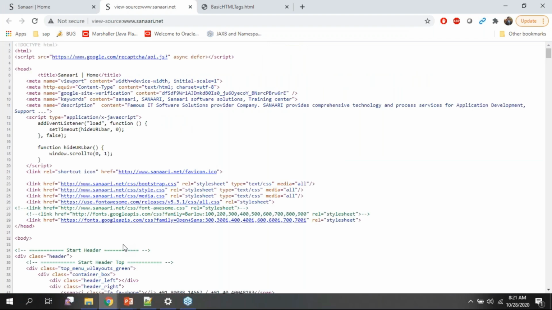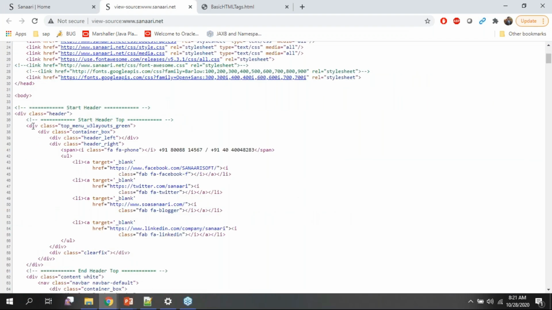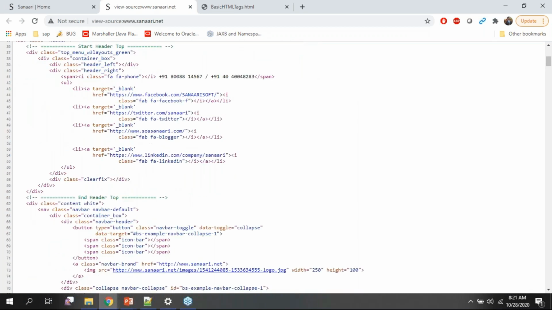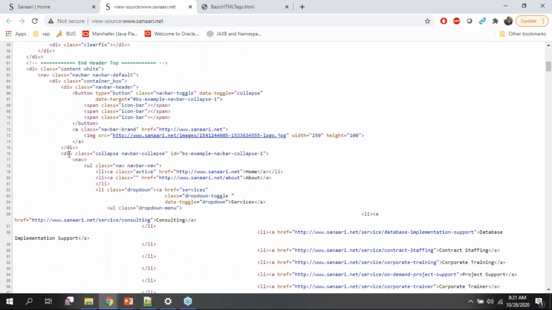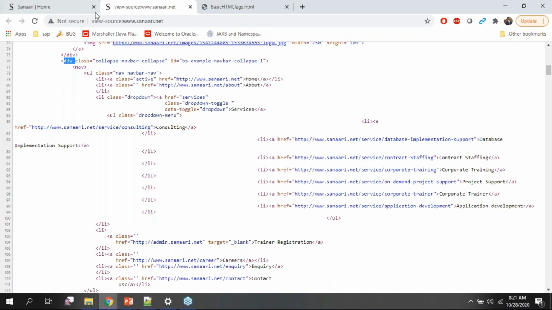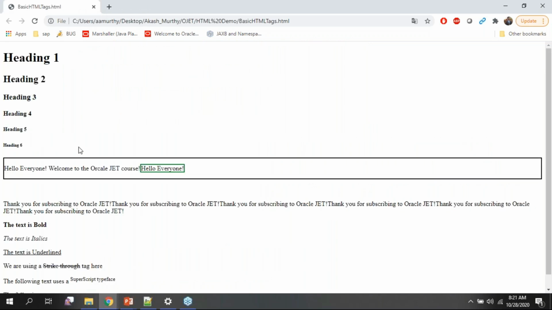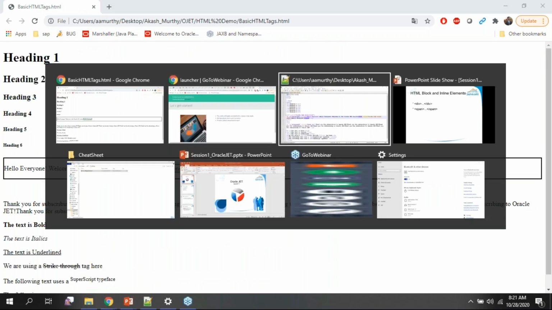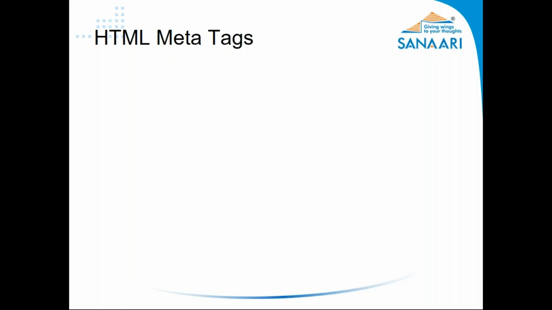Let me show. Yeah, you can see there are multiple div tags. We can have a nested tag. You can see many such div tags here. So this is one of the most popular tags which is being used. Well, let me go to the next slide.